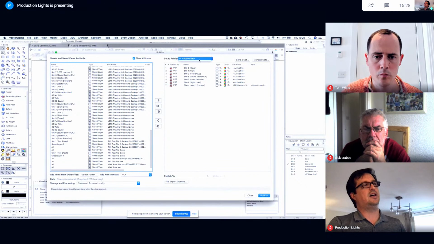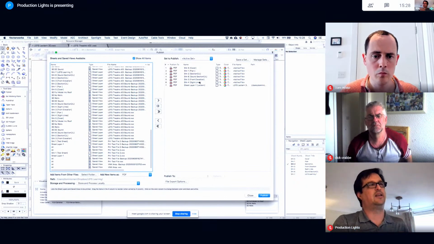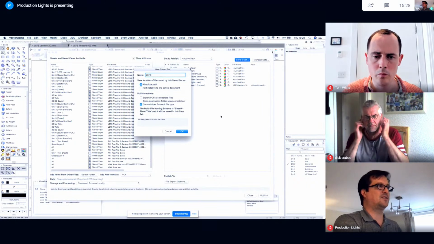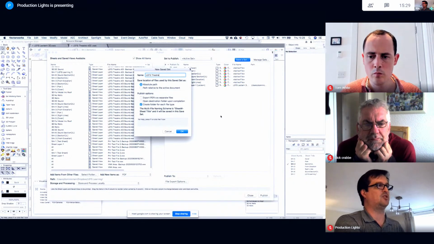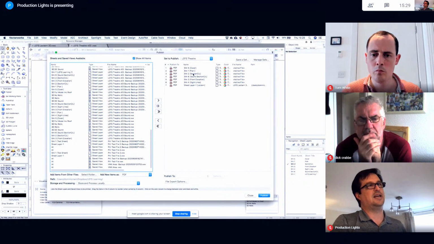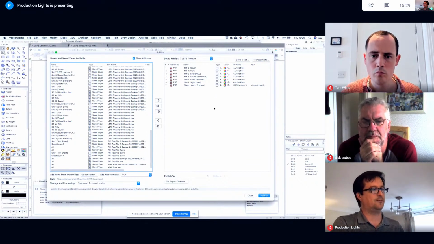You can save a set of drawings. So if you're going back to the same drawing and publishing the same things again and again and again, you can save this as a set of drawings. I could call this Left's Theatre, and it's exactly the same in AutoCAD as well. You can save the published lists, which saves you having to recreate lists and redo the orders. So this is now known as Left's Theatre. You can manage the set, and you can come in here and edit it if you wanted to.